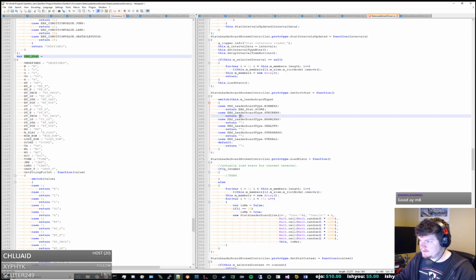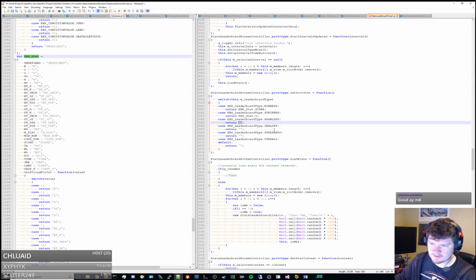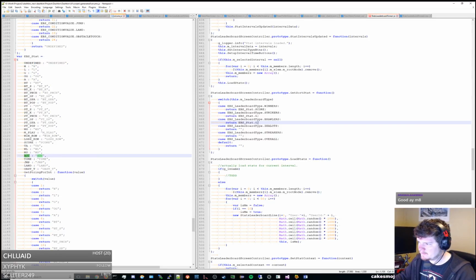Strikers is going to be based on goals. Brawlers is going to be based on accuracy. That's not a very good one. Winners might also be our win score. Why don't we just do it by score for now? Brawlers, let's just do it by accuracy. We'll probably need like a brawl score, to be honest.